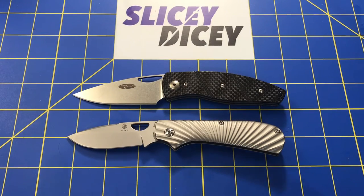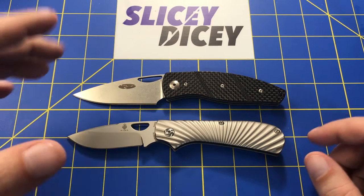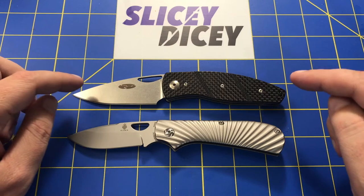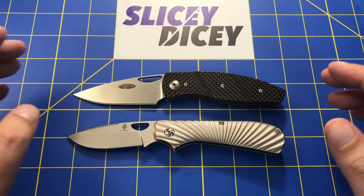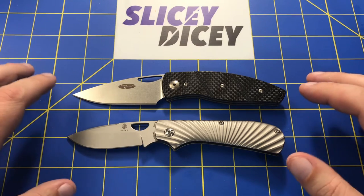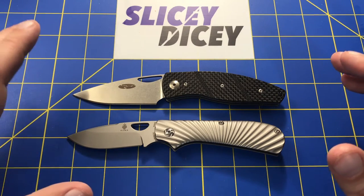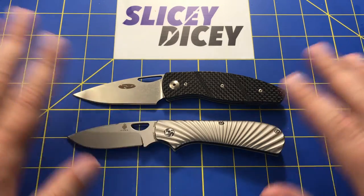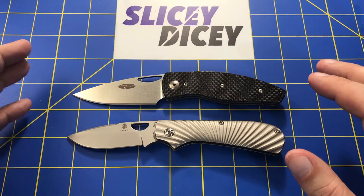Hello, Slicey Dicers. This is Brian with another battle to the death for you. Today, we have a comparison between two knives that I really enjoy in my favorite category, the ultra-modern slip joints, as I call them, and these are two of the best. We have the Three Rivers Manufacturing Viator and the Kaiser Zip Slip. Awesome knives, both of them. I've put a lot of miles on both of these. I had to spend some significant time in Europe and I got both of these for that trip. I wanted to have some nice stuff to carry over with me that was legal in the multiple countries that I went to. Neither of them are going anywhere — that's the spoiler alert.